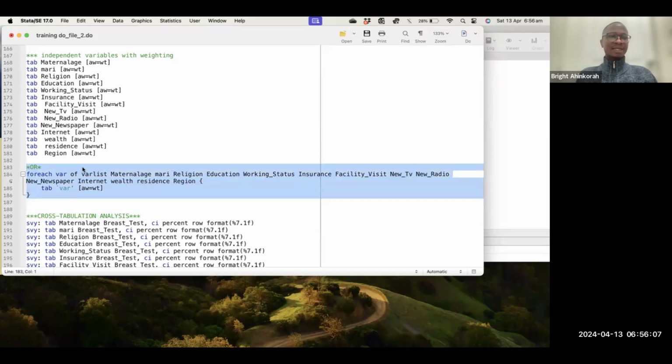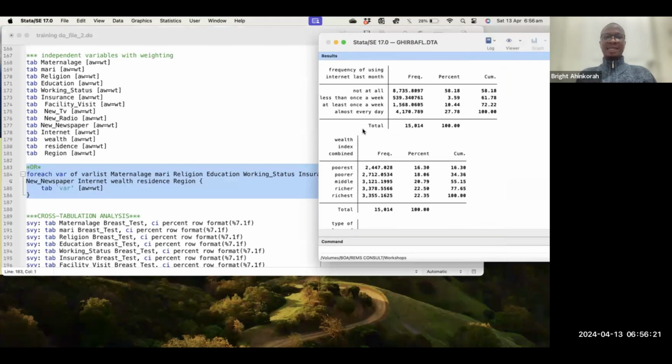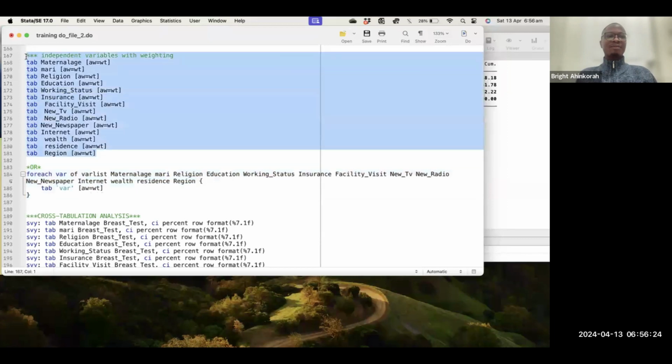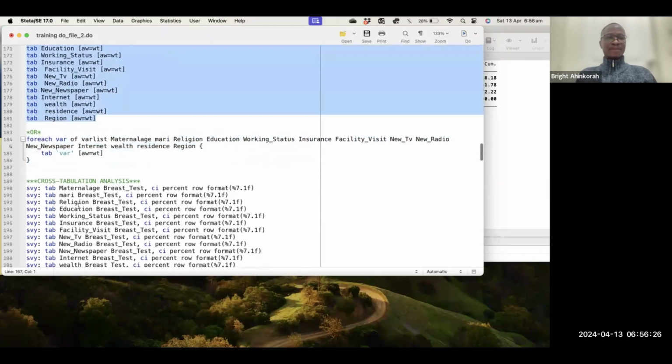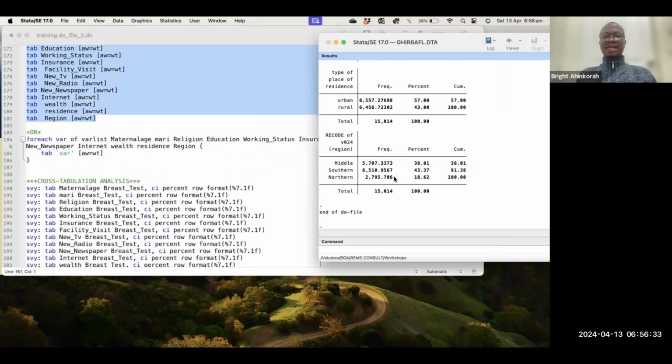So you can either do this or do that. But for me, I think this one saves time. But you have to know how to do it. So I just highlight it and then I execute it. And then it does everything for me again, just as I have done here from the beginning up to the end here. So when you are done with that, you are done with your descriptives. The descriptives, you can present them in a table with the frequencies and the percentages nicely done, and then you are good to go.